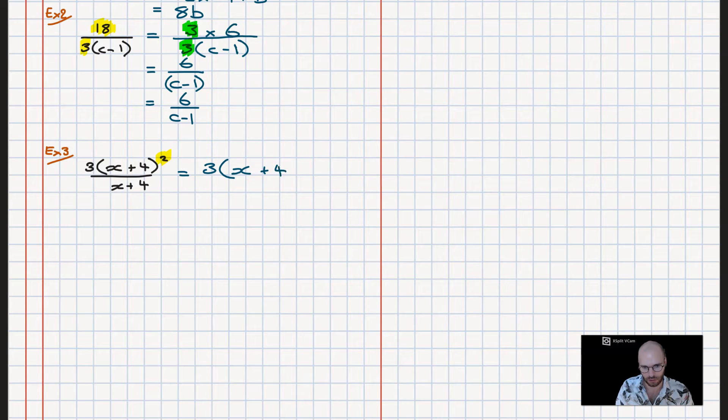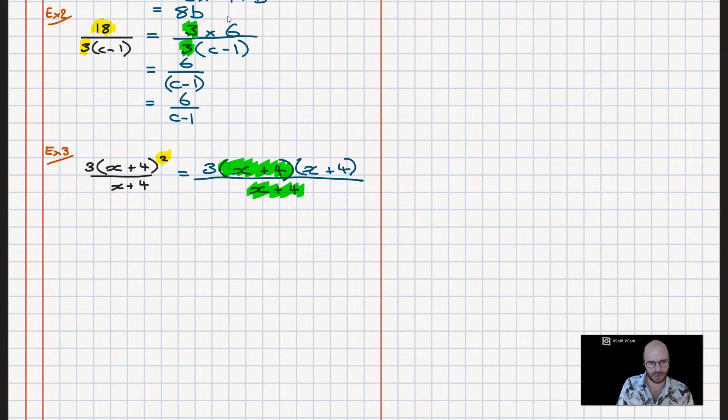So we'll go 3 times x plus 4, then x plus 4, because that's a repeated time. Downstairs we have x plus 4. Having a look at it, we have an x plus 4 right here and another one here. Now what we can do is actually cancel these out simply by putting brackets over the x plus 4 in the denominator there.